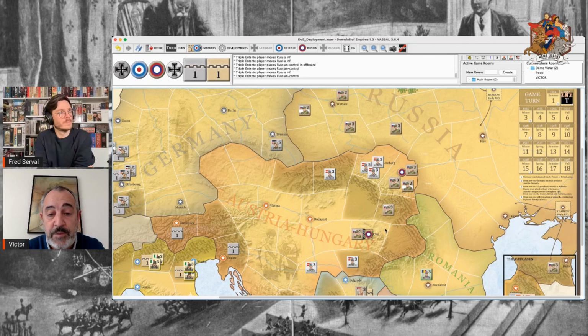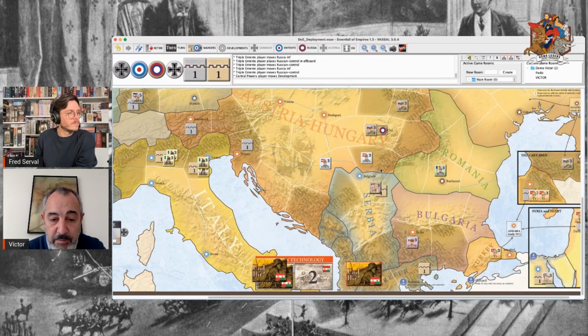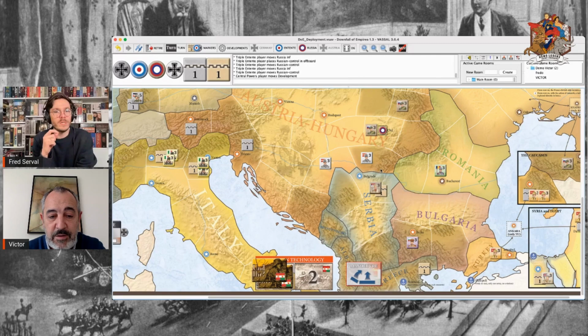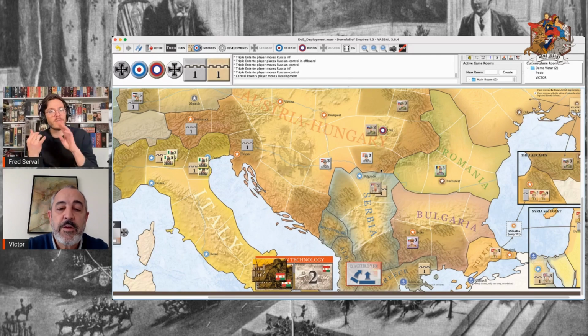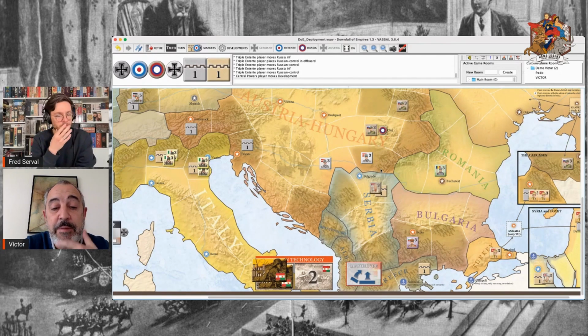You will see, because the first thing I do, I have the technology. I have already a technology. Let me see which one is the technology. I don't remember. Maneuver. Okay. Maneuver, but I don't want to do that one, but I don't mind. So just to explain, maneuver is when you do an activation, you can activate a 4th army, not only 3, right? Still 3, yeah.